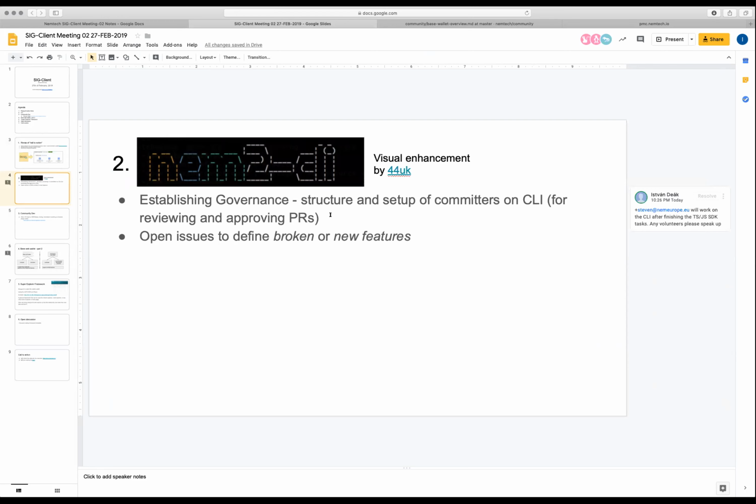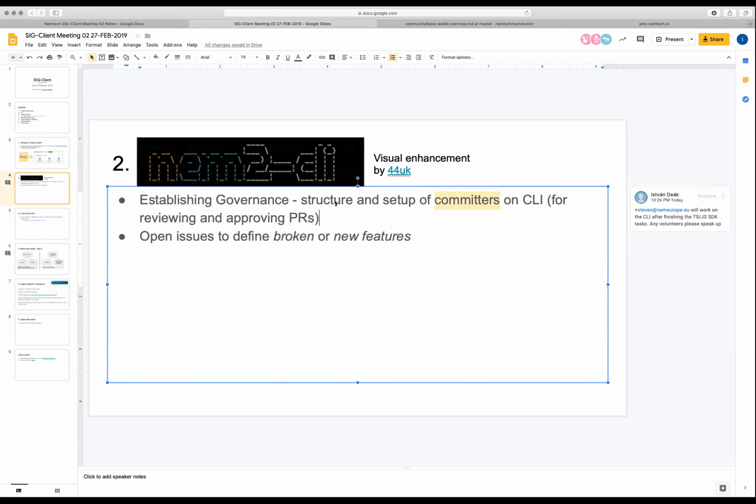I would agree there. Same problems are with the SDKs. The CLI is going to be dependent on the SDK as well. So all this review stuff, it should be a little more defined who can review and who will actually merge the PRs, I guess. Totally agree.